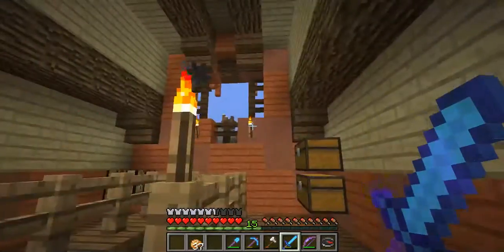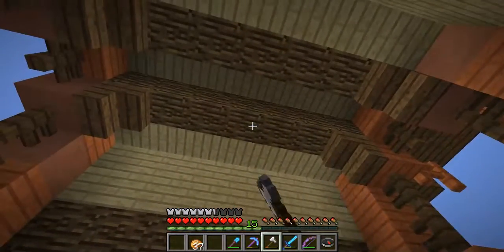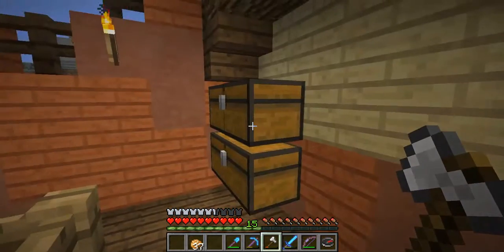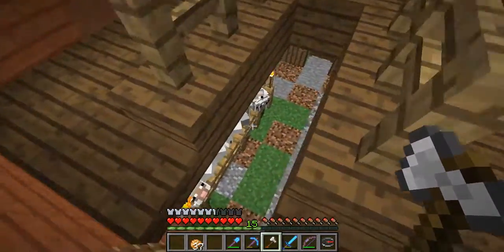Okay. We have like this hayloft feel to it. It's got like the... what are these called? Rafters. And then big holes for like hay delivery and stuff. I filled this chest with like farm related stuff here. So that's kind of cool. A lot of wool. I've gotten a lot of wool over the days. I got lots of cactus from my cactus farm, which I need to make a new one of.